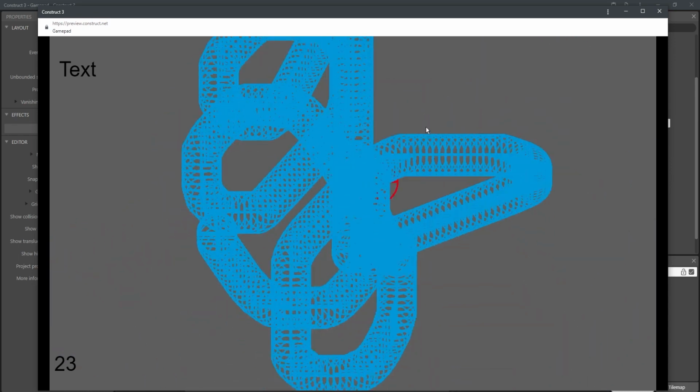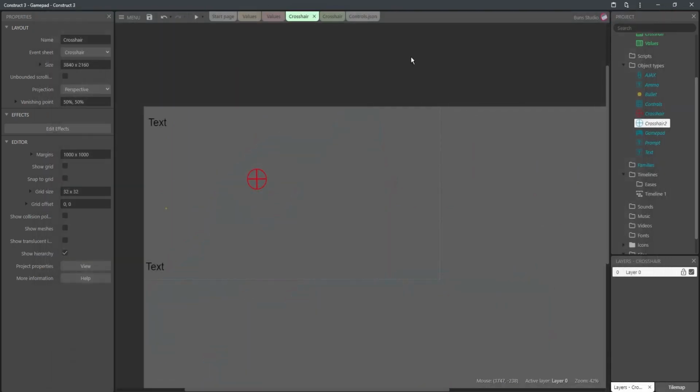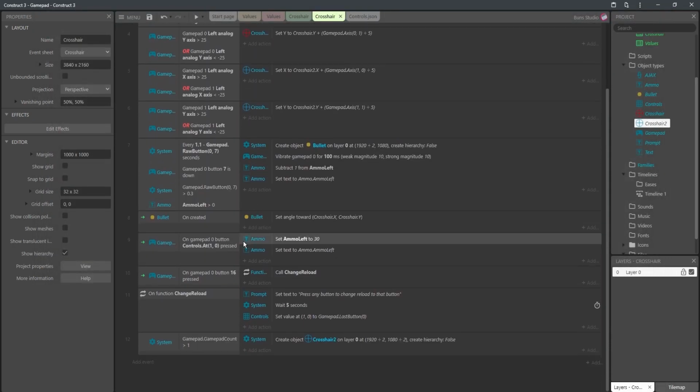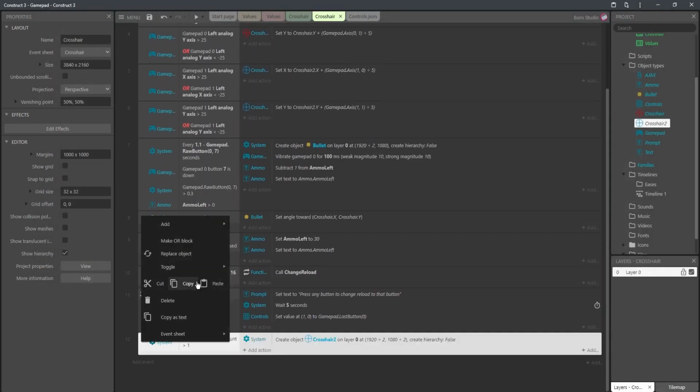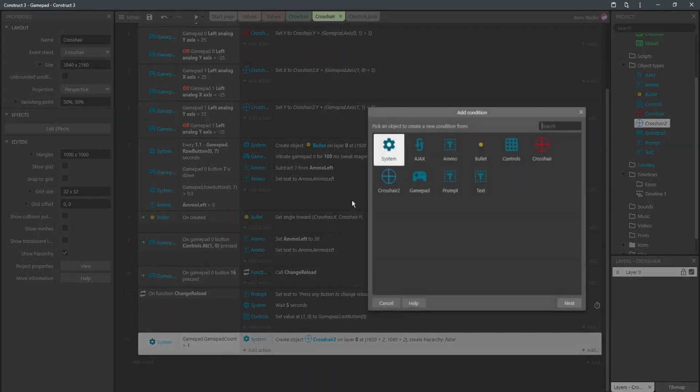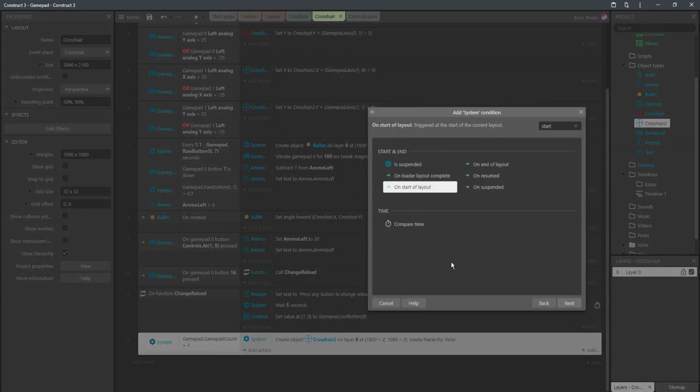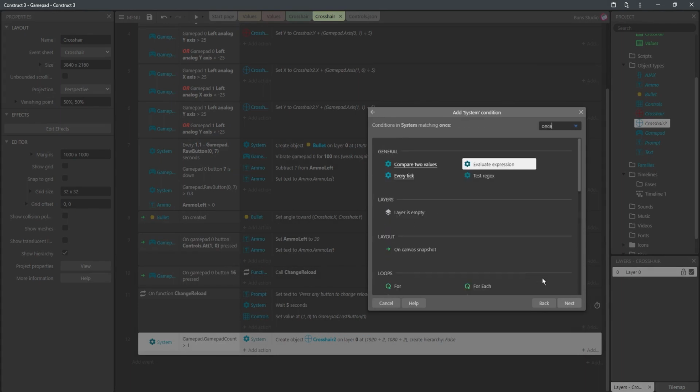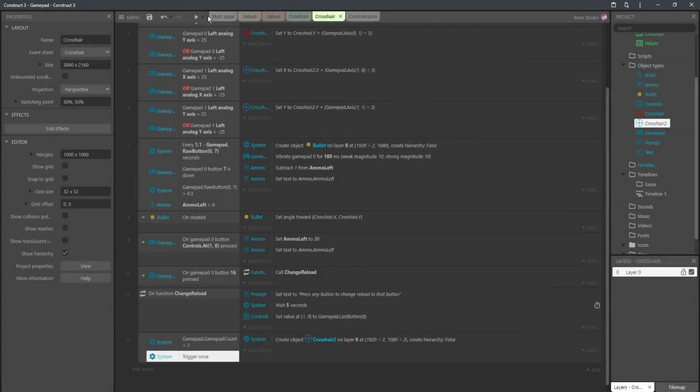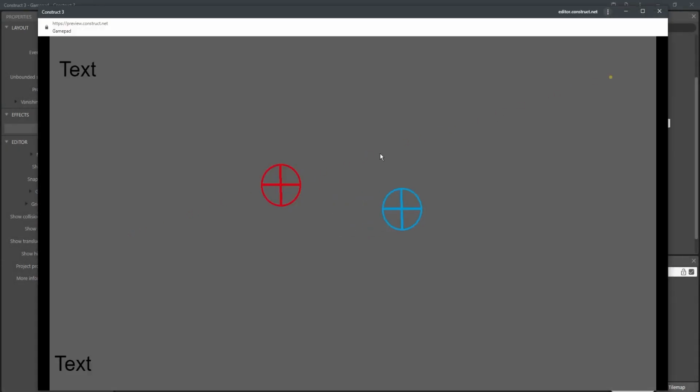That's not supposed to happen. What did I do wrong here? Actually, no, we just want to do this. Trigger once while true. There you go. Gonna disconnect it. And it stays there.